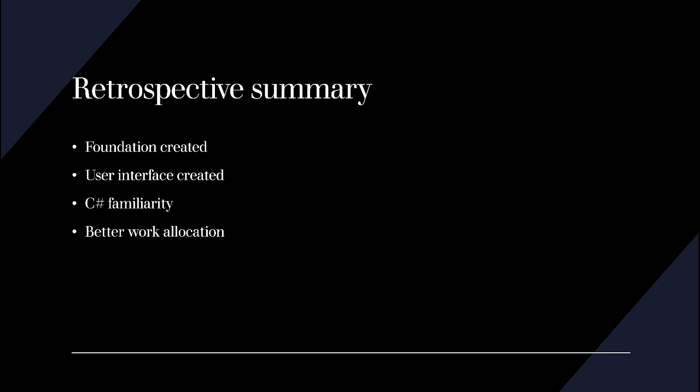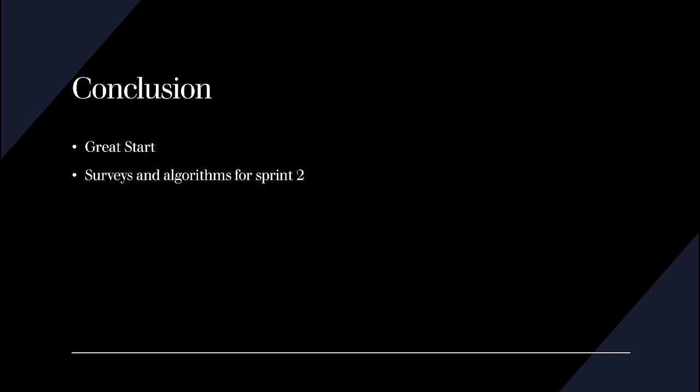Something we would like to improve for the next sprint is a better allocation of work. As you could tell from the code demonstration, Beck did a ton of work, and just to make it a little bit easier on him, we would like to rebalance the workload. So assign a bit more issues to the rest of us, just to make it more fair and more balanced out for Sprint 2. Overall, we had a very good experience with our first sprint for this project.